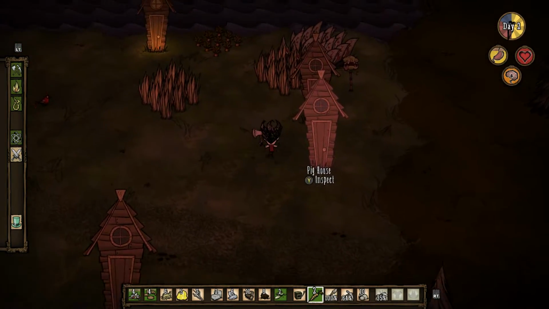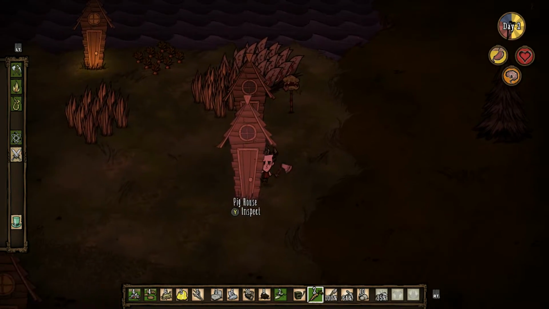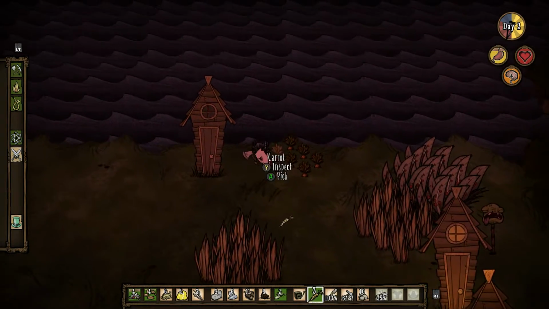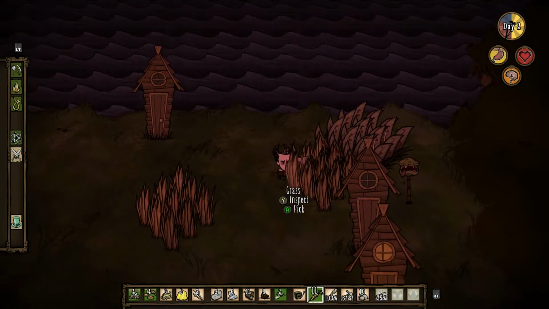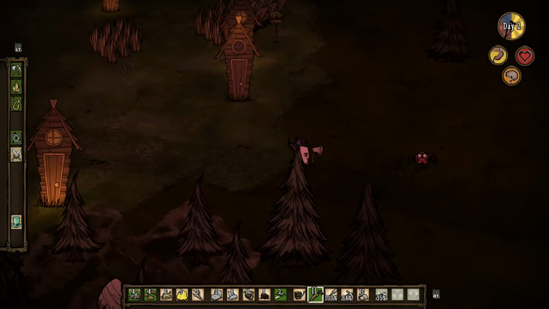Full stop. Because look at that. We've got all these carrots and we've got berry bushes that keep growing berries back. Oh, that's good. And we've got all these tufts of grass as well that we can collect. Oh, this is like resource central. I can't wait. So this is definitely where we're going to live amongst the pigs. We're going to be at one with the pigs.